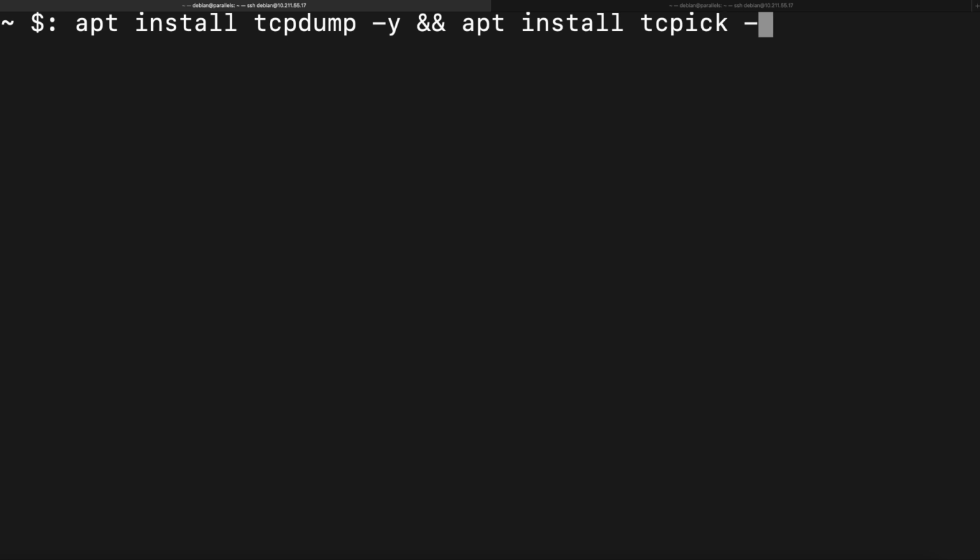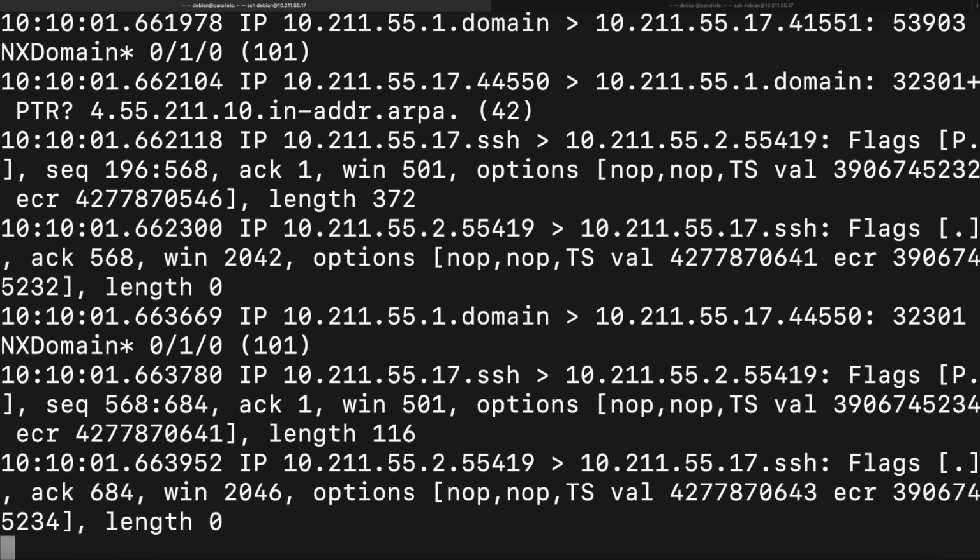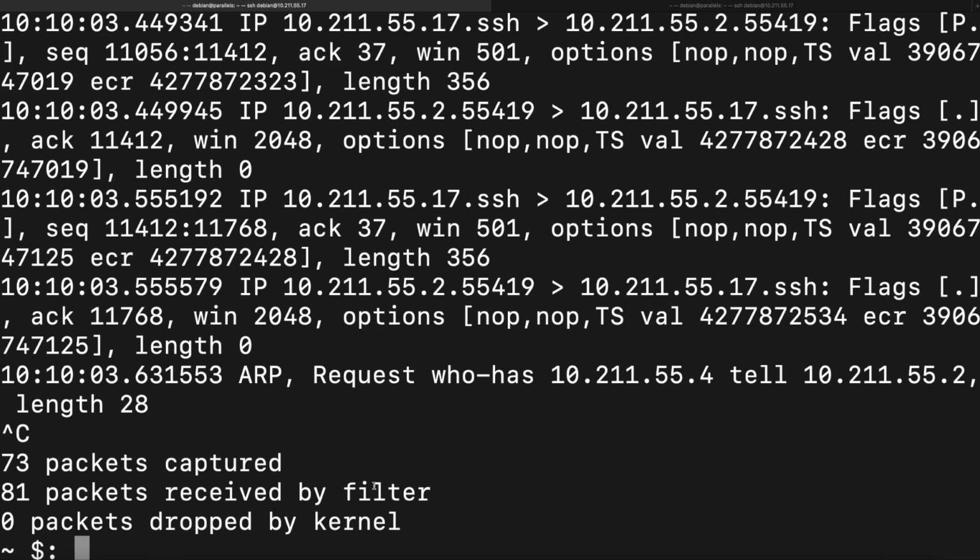Okay, so now what I need to do is get two different tools, one called tcpdump and also another one called tcpick. And those tools we're going to use to help us monitor the traffic and actually analyze the traffic. So tcpdump, yes, and probably need to actually apt install that, right? apt install tcpdump and apt install tcpick. These are two cool tools. Here we go. Good to go. Now, if we run tcpdump, what are we going to see? We're going to see all sorts of traffic, SSH traffic, right, from my host machine getting into my VM.